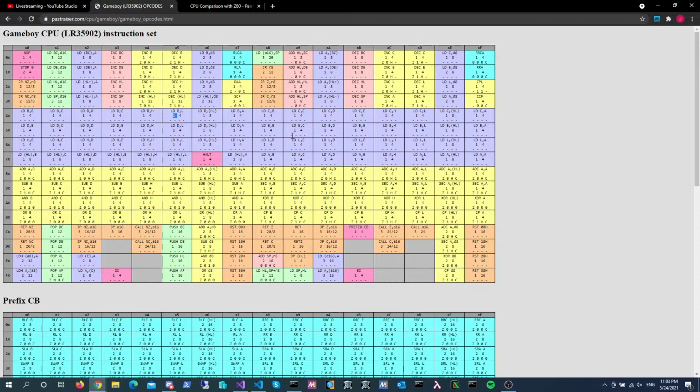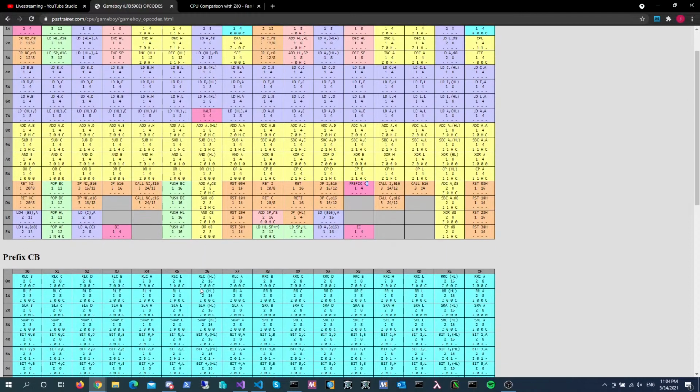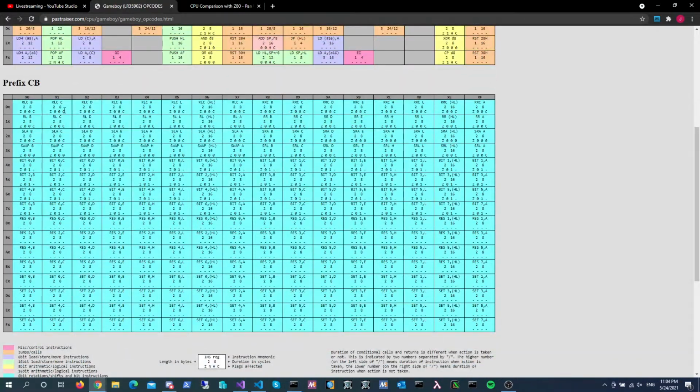But there are a few exceptions. For instance, the stop instruction is a 2 byte instruction. And then there are a bunch of jumps and call instructions, like the jump instruction here. This is a 3 byte instruction that will expect another 2 bytes. And then there's also this instruction, which is actually a prefix instruction. It says if you encounter a CB hexadecimal byte, then you need to read another byte so that you can decode something out of this table.